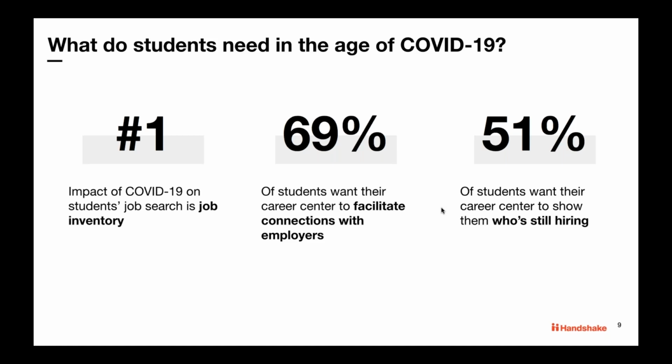A couple of other key insights that we got. There was an overwhelming chorus of students saying that they're looking to their Career Center for help in this time. 69% said that they want their Career Center to facilitate connections with employers, and 51% said they need their Career Center's help in uncovering who is still hiring. So when we're thinking about framing the value of Handshake, this information is really helpful in identifying where the biggest needs are for our students.